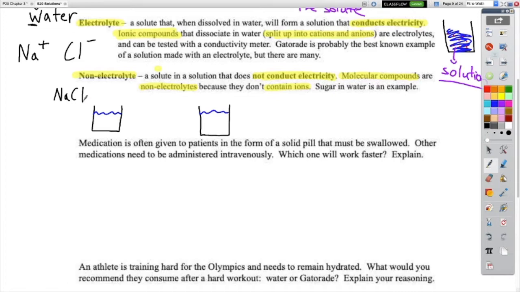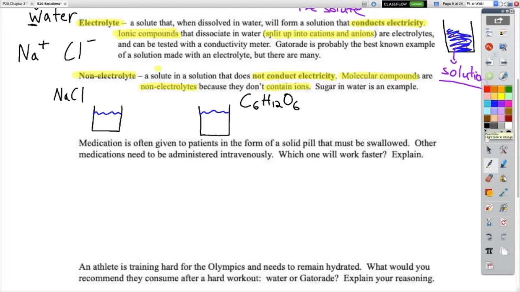And while you're thinking, I'm going to draw a molecular compound, and I'm going to ask you the same thing. How do you know that this, C6H12O6, which is glucose, which is basically sugar, is a molecular compound? How would you know that that was a molecular compound? I'll come back to this one now.